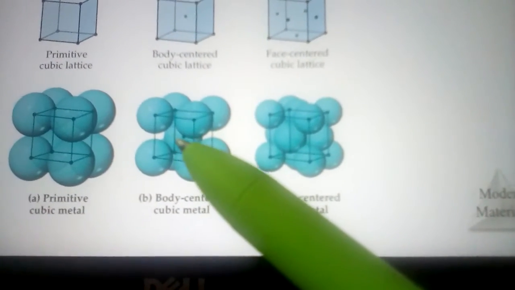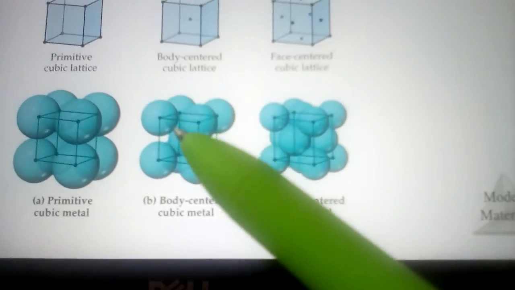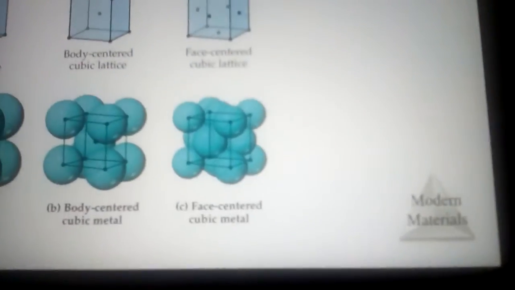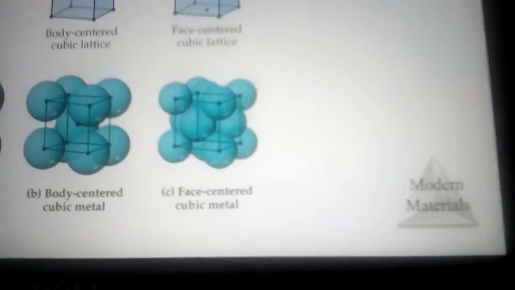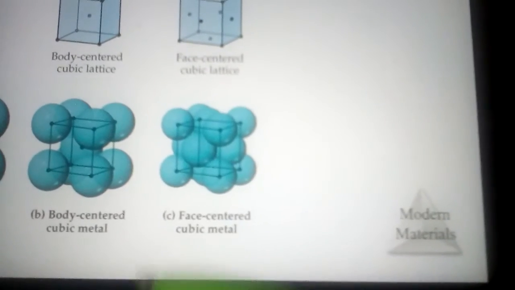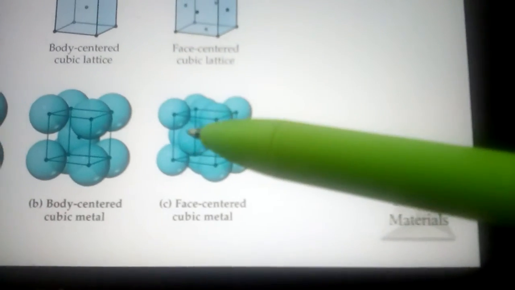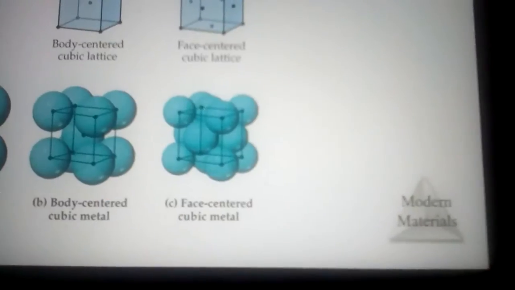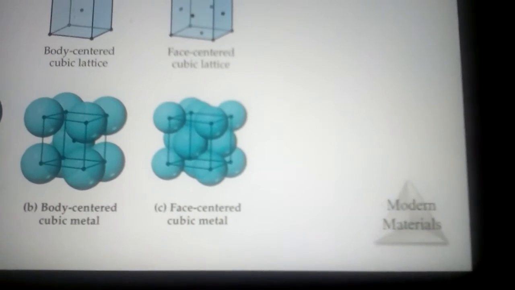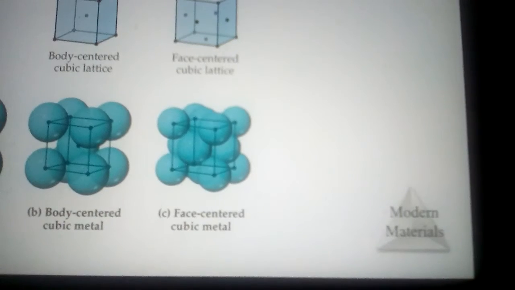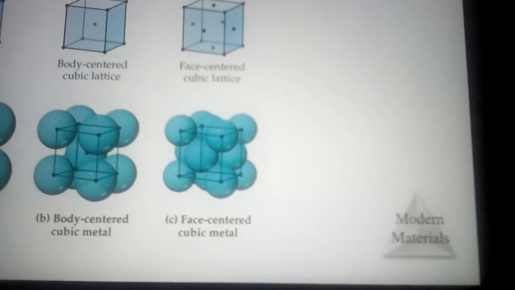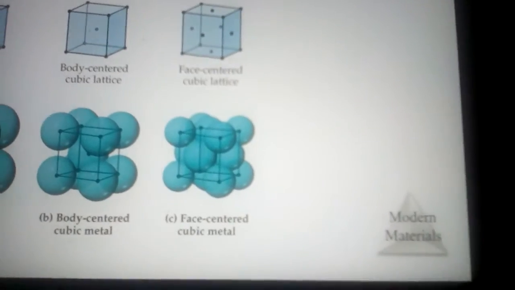Moving over to body-centered, you can see the atom right in the center of the structure there. That's the body-centered atom. And of course, we have the 8 atoms on the corners of the cube as well. So corner, not edge. Edge is a little different. And then the third one, the face-centered cubic, you can see an atom right here in the front, right on the front face. Each face of the cube here kind of looks like the arrangement of a 5 on a die. So again, atoms on the corners, but also atoms on the faces of the unit cell.